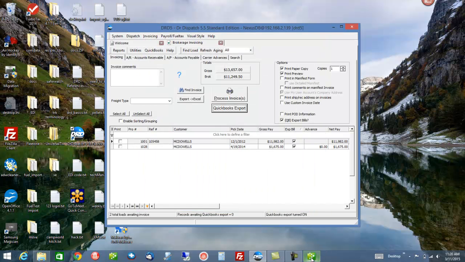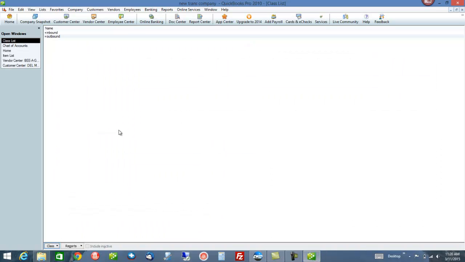What did it do in QuickBooks? Well, it's going to add your customer and then add the invoice. Now, if the customer's already there, it's just going to make sure it's there and add the invoice. On the carrier, same thing. It's going to add him as a vendor, the carrier. It's going to put the bill under him so you'll know to pay him on your AP report. And there again, if the carrier's there, it's just going to add it in under the rest.